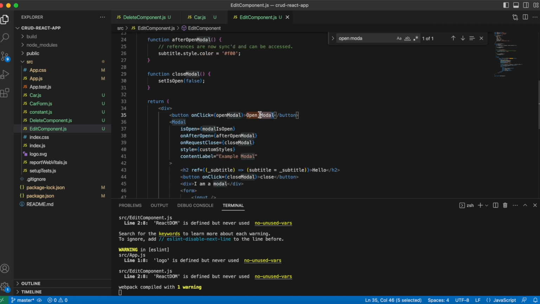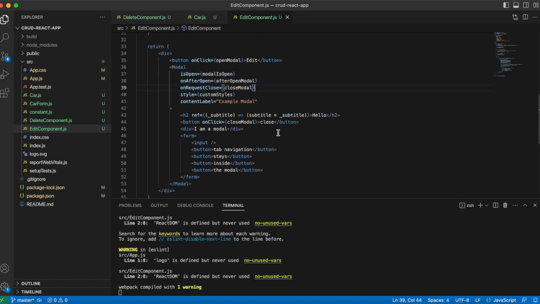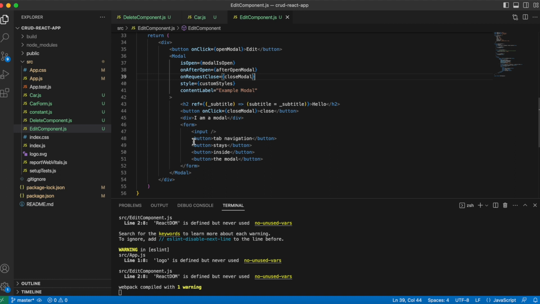Here it is. Okay, and what else can we do? We can remove these buttons and leave only one, and we need some more fields for our car.